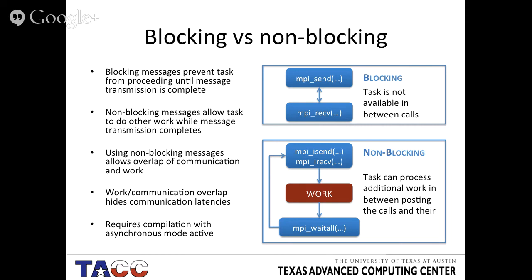Now in MPI, there are several ways to communicate, and one of the main differences between two classes of communications is whether the messages are blocking or non-blocking. Blocking messages prevent the process that executed the call from doing absolutely anything else until that call is finished. The only thing it can do is poll for whether that call has been completed on the other side of the communication. On the other hand, non-blocking calls allow the task to do something else until it receives a signal that the message has been completed. And what this allows you to do is overlap part of this communication with some work that you might have to do, either loading data from memory, executing floating point operations, whatever you need to do.